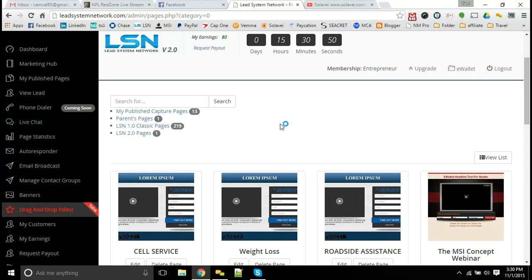Exactly, and that's the same focus that we have here with the MSI concept. You use these products anyways. Now you can make money if you want to, but you know you're going to use the products anyways. Just get high quality products. That's what we're offering here, high quality products that people are going to buy anyways. That's the whole basis of it. Definitely you can get involved with it. You'll be fine sticking to that mindset, that you're there to acquire new customers, which is what we do in the MSI concept. So you'll be fine there.